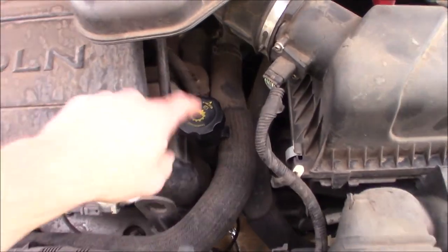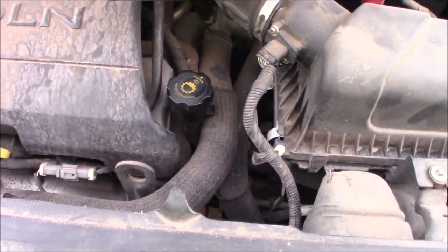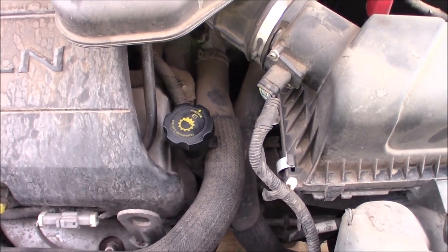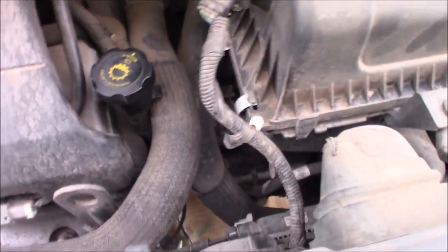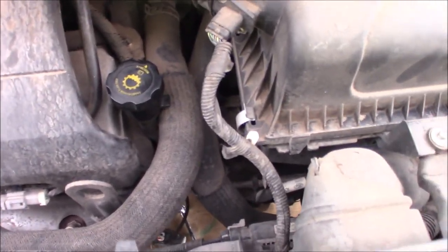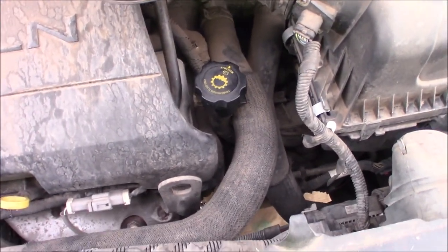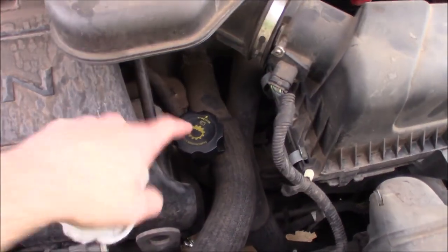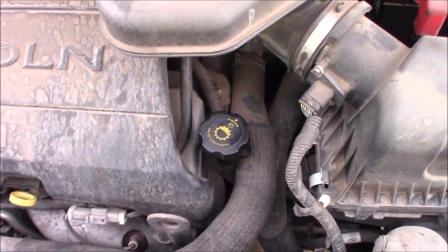Alright, filling it — no need to film that, it's about like you do with oil, other than the hole is a little bit smaller and the fluid has to run down that tube. So pour slowly so it's not belching out. The plug is back in snug but not cranked down like you're trying to break it off — wrist tight to forearm tight. Not elbow tight, not shoulder tight. It's a little bitty thing and you don't want to break it off since it's going into aluminum or cast magnesium. Use a clean funnel — you don't want contaminants added in there. And make sure the fluid meets the spec. Look at your particular vehicle and check the manual. If you put the wrong fluid in these modern transmissions, it will ruin them in short order.